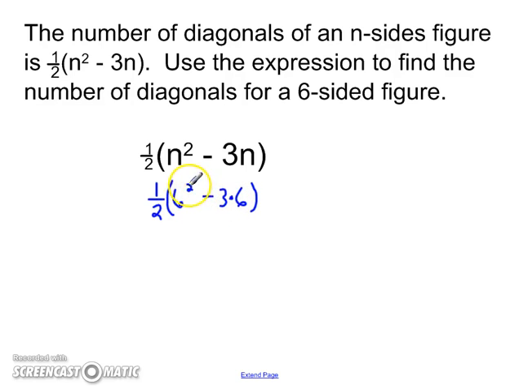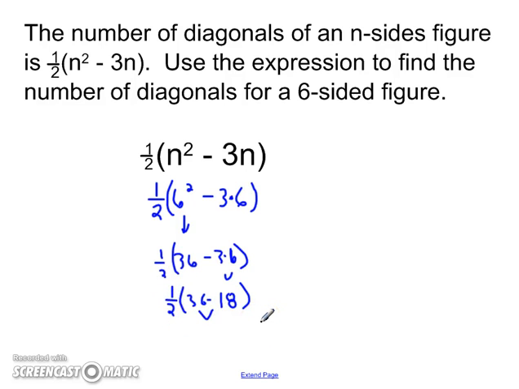Alright. So then we use our order of operations. Well, inside the parentheses, I've got an exponent, I've got subtract, and I've got multiply. Exponents happen first. So we have 36. And again, bringing down that 6. Still in the parentheses, subtract or multiply. Well, multiply happens first of those two. 3 times 6 is 18. All right, oh, sorry, I forgot my half here. Okay, and then the only thing left in the parentheses at this point is 36 minus 18, so I'm going to subtract those. That is 18.